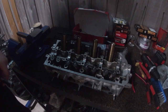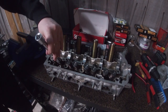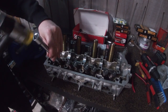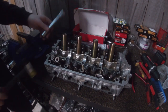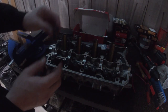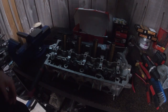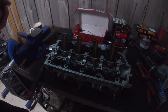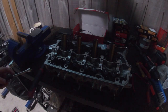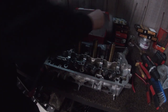So just like last time, take your socket extension with a 16mm socket, put it over the edge, get your hammer or a mallet, give that a hit, it comes straight off. So ditch the old spring and retainer, get your trusty magnet and collect the parts. Always one bit that flies somewhere else.